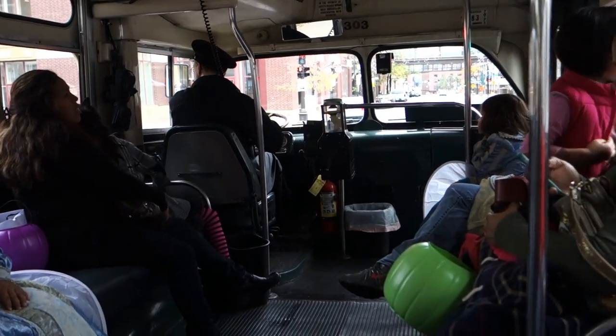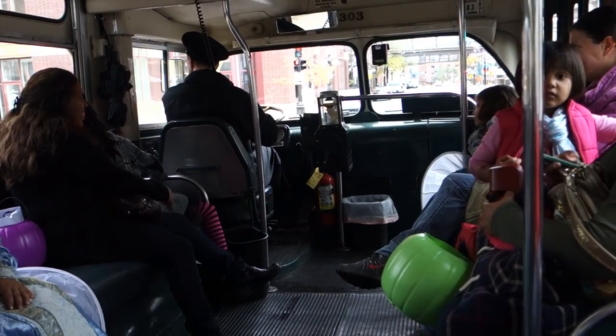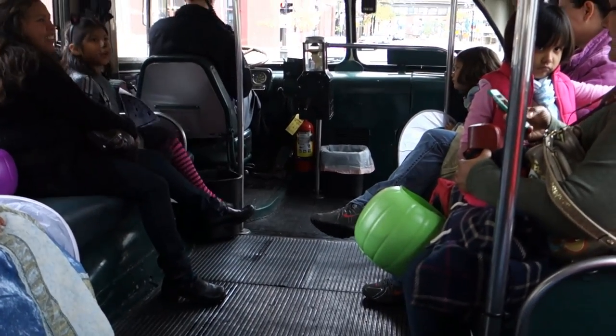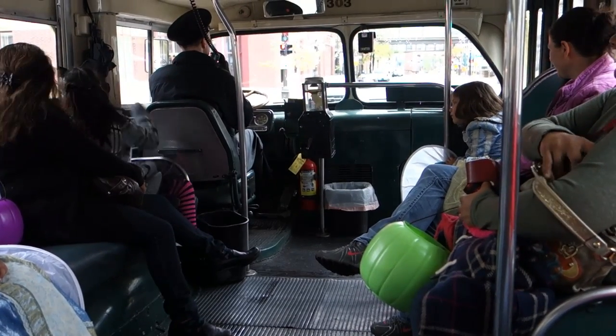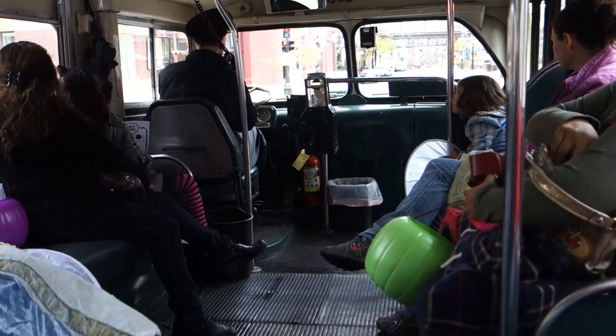See how well this bus coasts? He's on the brake the whole time, not the gas. Now we've got the retarders, so they slow down, so we just take it off the gas. He just coasted the whole way. They talk about saving fuel.